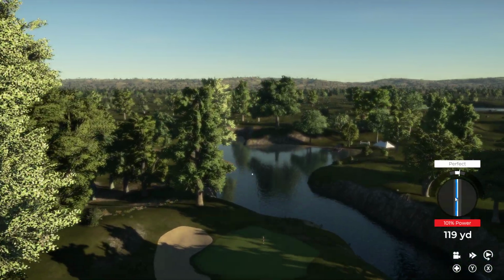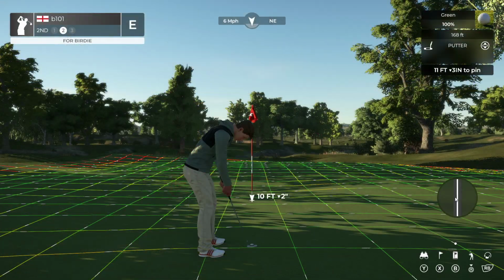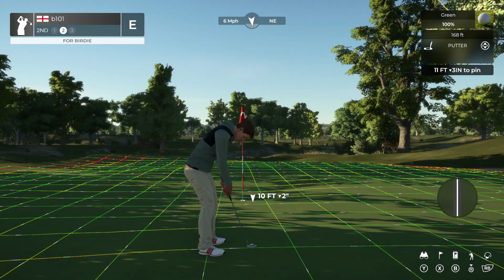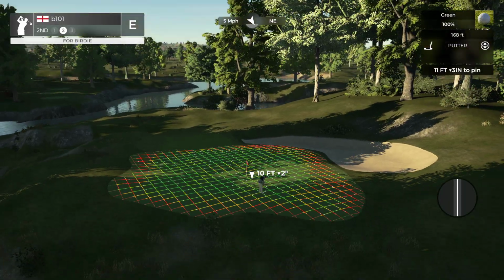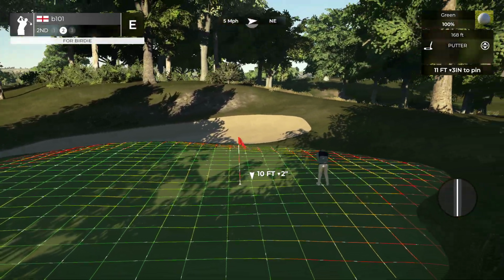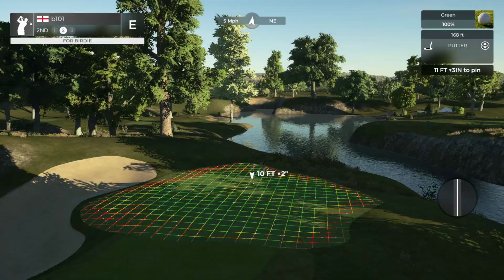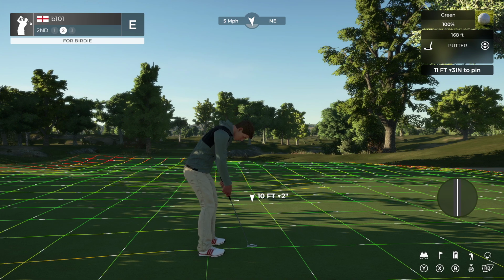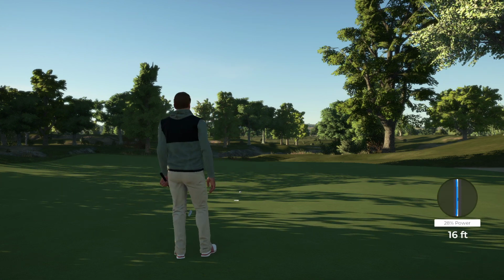My tempo has never been better, and it needs to be. Greens could really use some flattening. Just I've hit it to 11 feet on a mid-length par 3, and the putt that I've been left with kind of feels a bit random because of where you've put the slopes. I think I'd be wanting to reward people for getting close a little bit more. Yeah, it's just not broken.